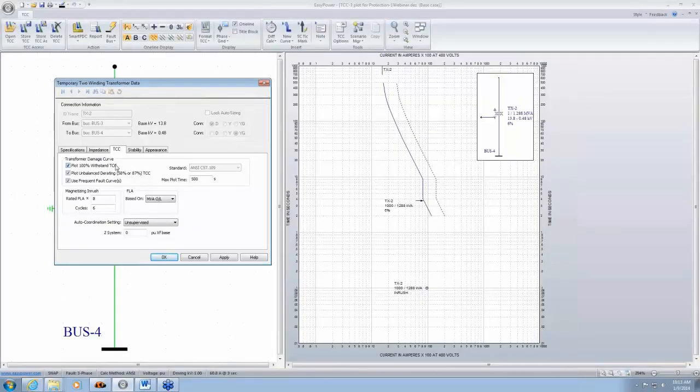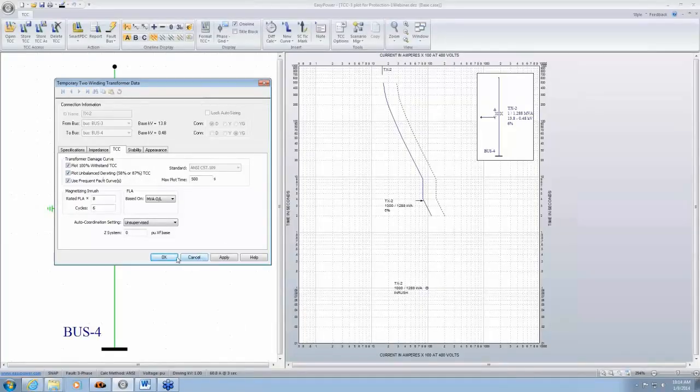So for a fault on the secondary side, how much fault current can the transformer withstand. This dotted line on the right side is the 3-phase fault damage curve. And the second checkbox here is plot unbalanced deviating, either 58% or 87%.